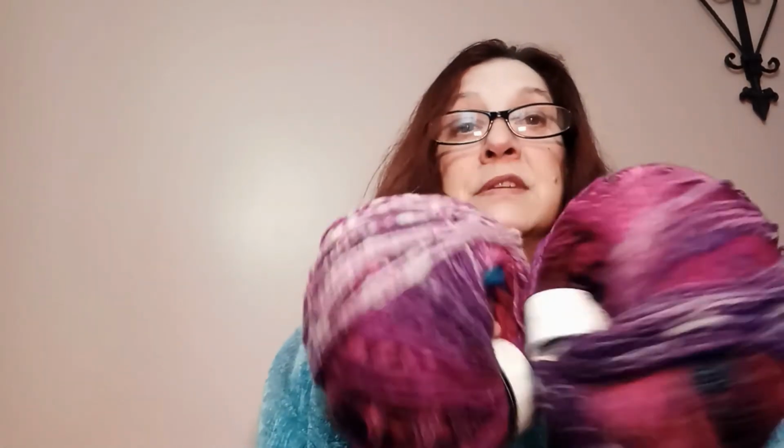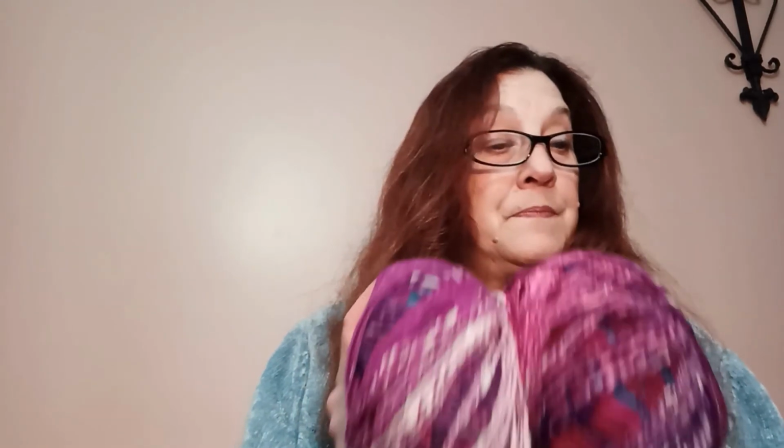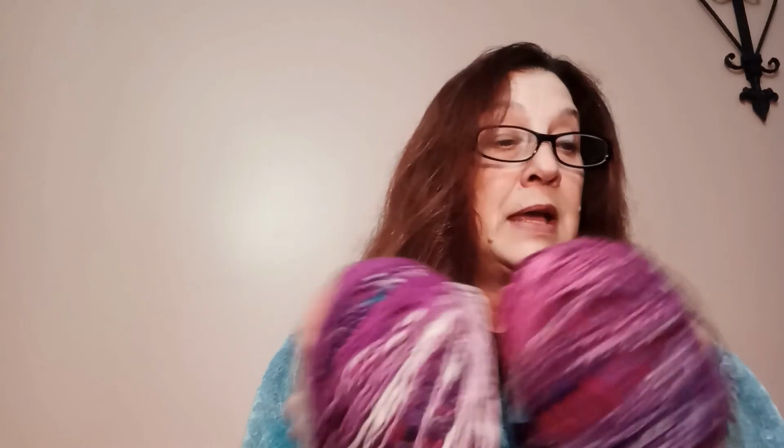Yep. Now these are normally $17.95, and of course these are all the same colorway. I got them all out of the same bag. These are normally $17.95, and I picked them up at $10.49 a ball, and I picked up 8 balls. Yeah. I'm hoping I have enough, because I would like to make a sweater.